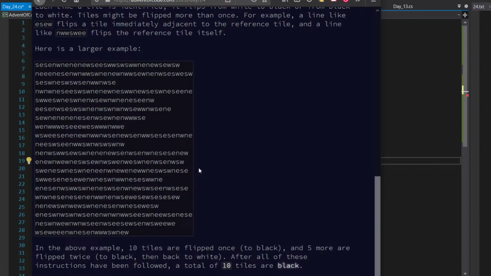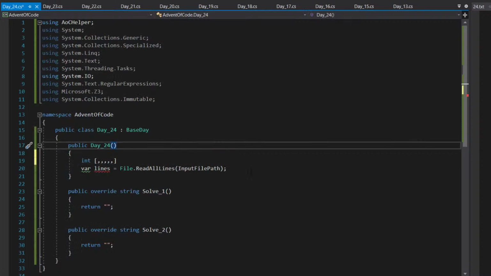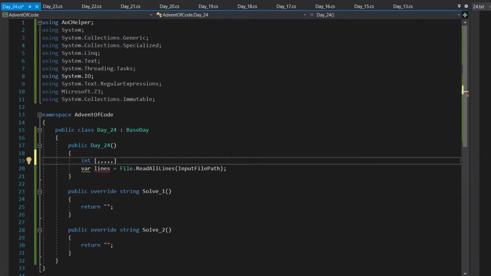I guess we only need to count how many we've changed. I guess this could technically be a Boolean.